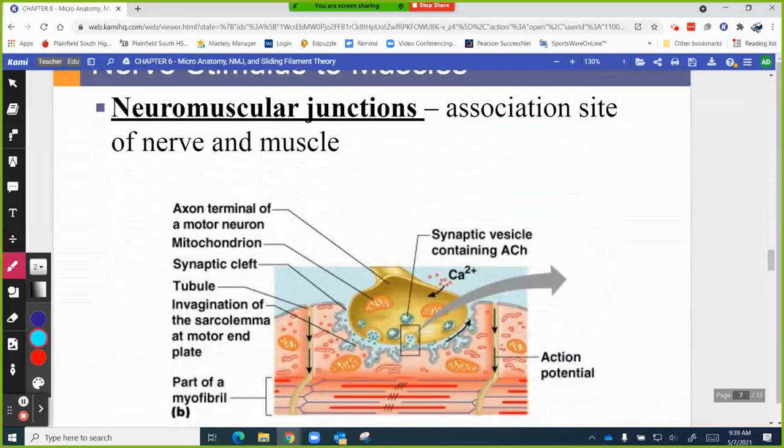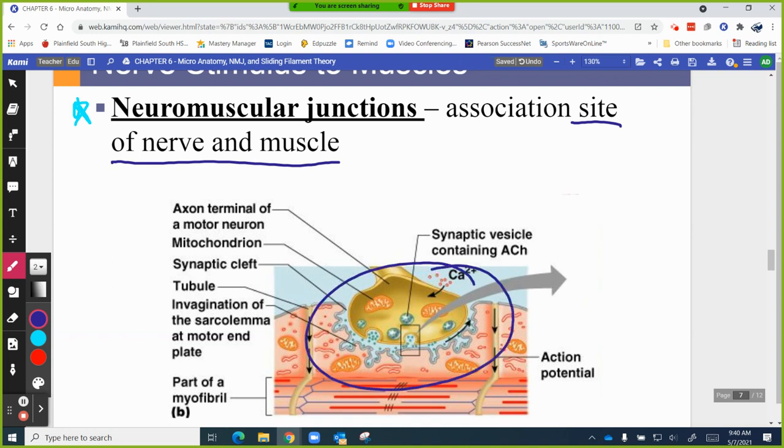So the process is very similar to what we talked about in the nervous system. We've got this thing called the neuromuscular junction. Essentially, it is the site where the nerve and the muscle innervate. That's this junction we see right here in the diagram. The nerve doesn't actually make contact with the muscle tissue. It's just in a little bit of a docking station, you could call it. Because of that, we're going to have a neurotransmitter involved here.